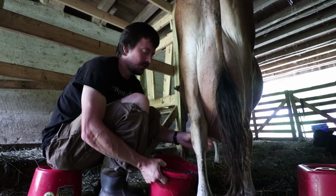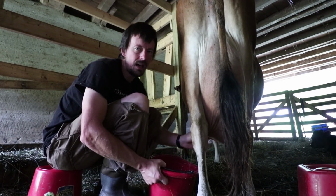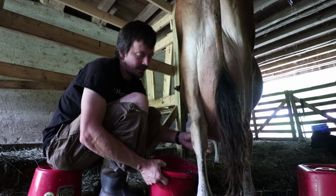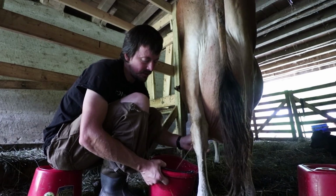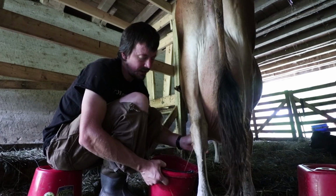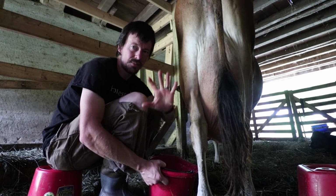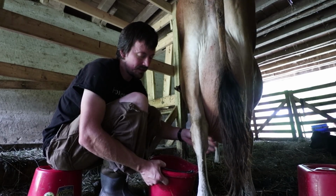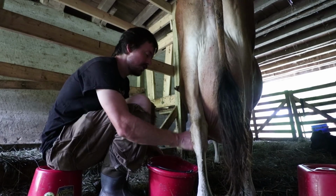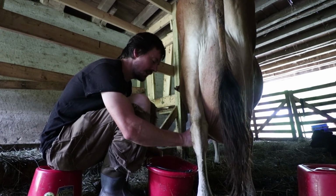I am a slow milker. When I say that, you might think I'm being humble or something. I'm not. I'm extremely slow. And part of it is that I haven't milked enough, especially recently, to be coordinated where I can milk rapidly with both hands or have the hand strength. But I think it's also my hands are so big, I can't grip the udder in the same way that Bree does. So I end up using like fingertips a lot of times when she gets a full grip on it, and my hands cramp so bad.